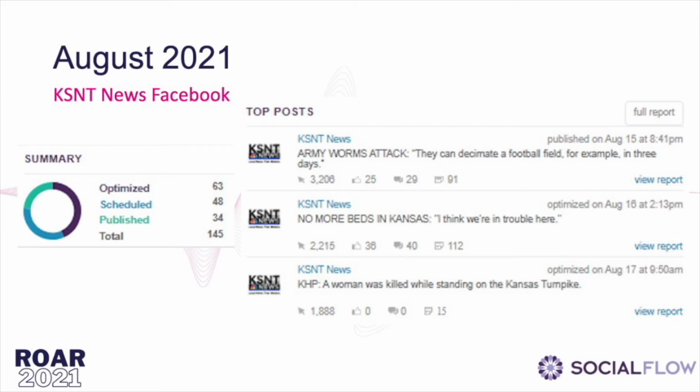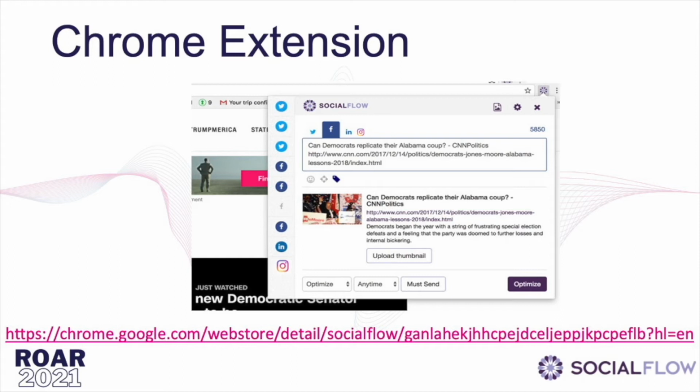One last thing that I will say is just kind of a bonus that really helps with our workflow is SocialFlow's Chrome extension that you may not necessarily know about. So the Chrome extension, available at the Chrome store, of course, it's something that you can add on to any version of SocialFlow, regardless of your CMS. Whenever you're done creating that content and you publish it and it's live online, you can go onto that page, view it live, review it, and then if you just press the SocialFlow Chrome extension button, like you can see in this screenshot, it actually will let you fill out your social media post and distribute it to the preset accounts that you set up with that extension.